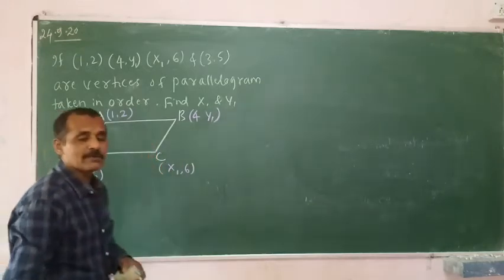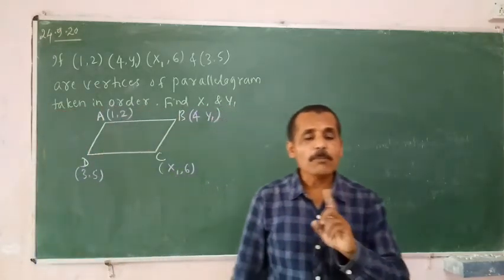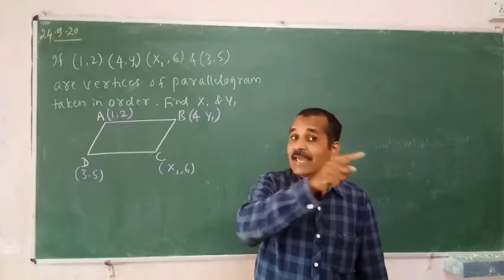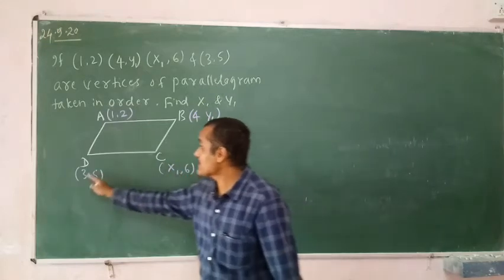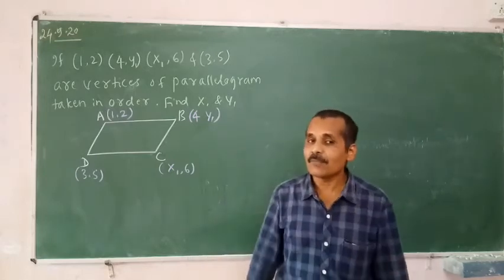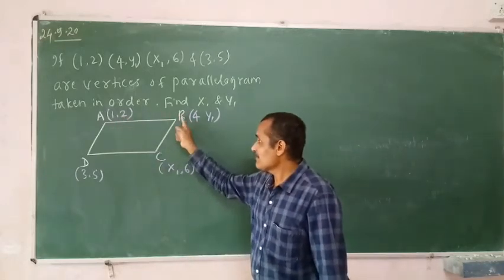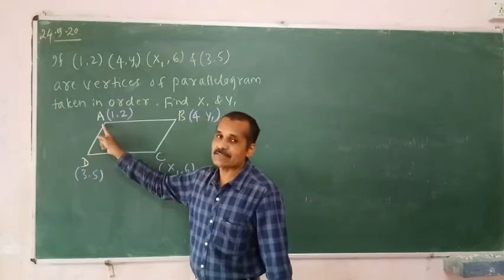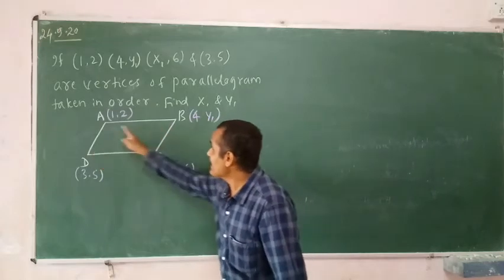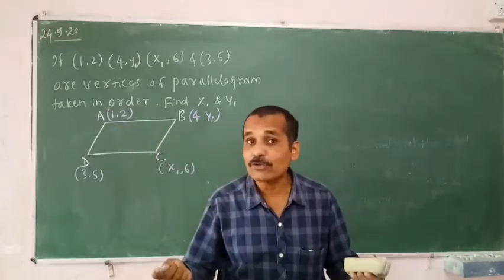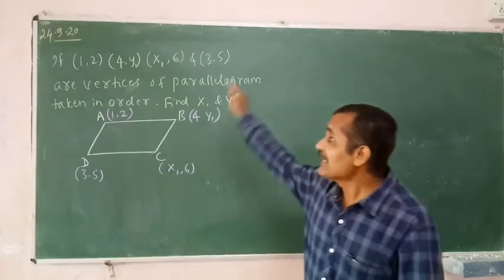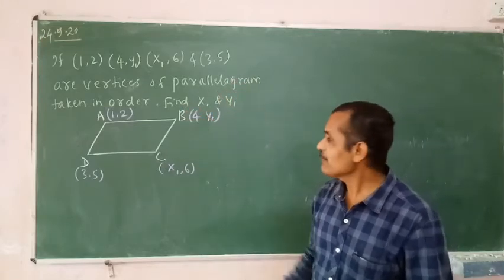My dear children, this is not the problem of the section formula. See, section formula you have solved earlier. There they used to give all the vertices and ask you to show that it is a parallelogram. What you used to do? Find this, find this, find this, find this. Show that the opposite sides are equal to each other. And later you should find the diagonals. Show that diagonals are unequal. With that, you could have said that it is a parallelogram. My dear children, this is not of that type.